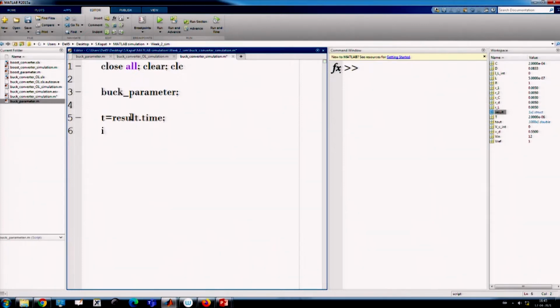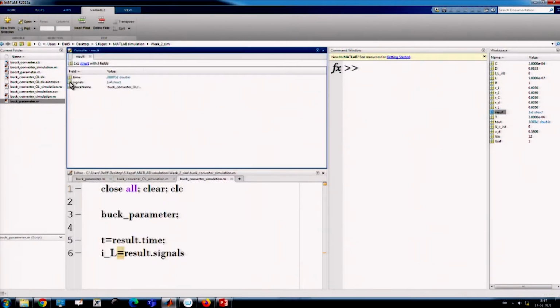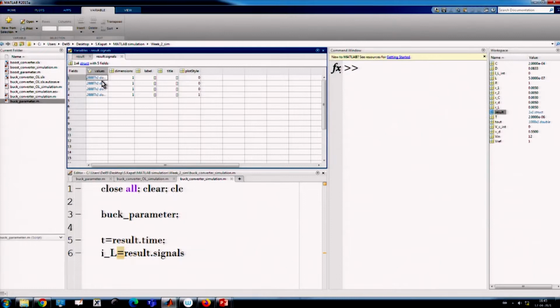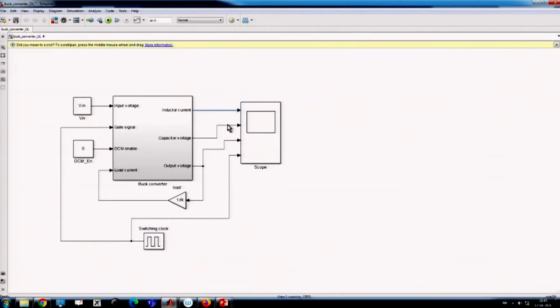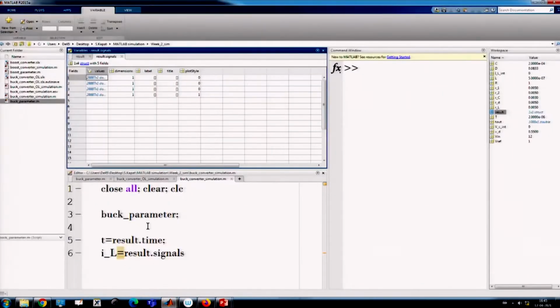Then we want to see what the inductor current is. In which channel is it? Result dot signals, because if you click the result, you will see the signals, and inside signals if you go, the first channel is inductor current, then capacitor voltage, then output voltage, then the gate signal. Okay.